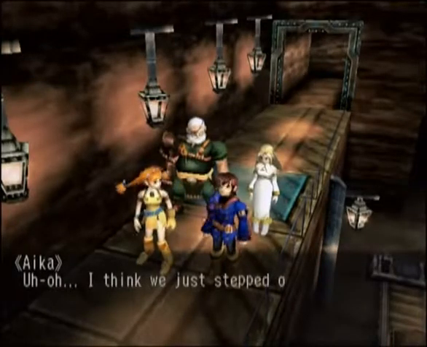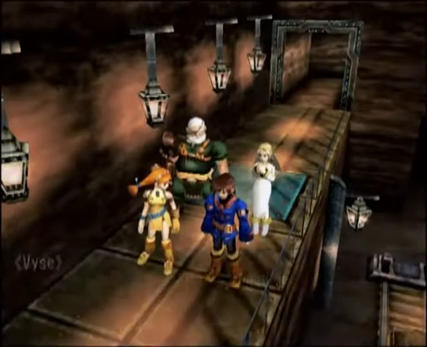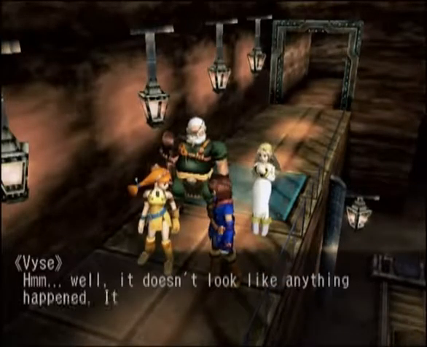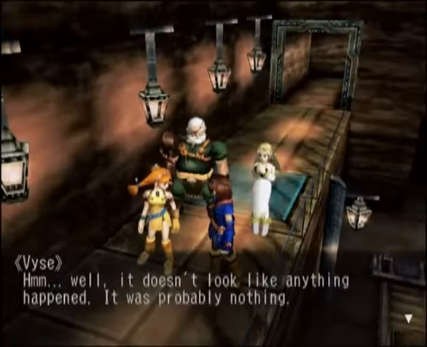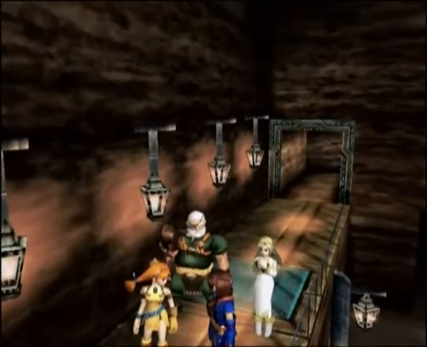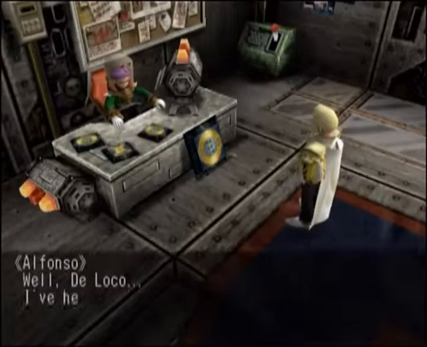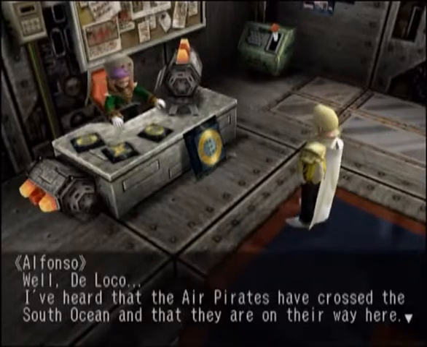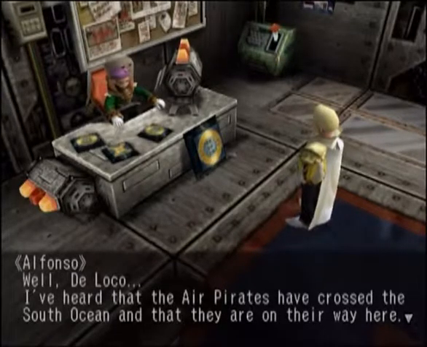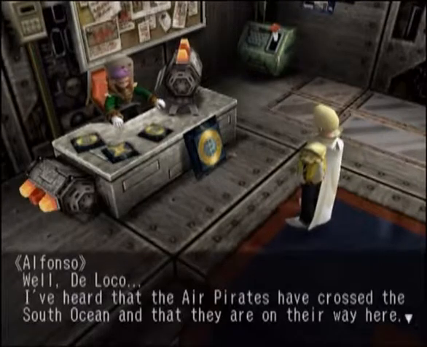So our hero's looking around, commenting they stepped on some sort of switch. Should be pretty obvious. It's gigantic and it's blue when it moved. Vice doesn't believe anything happened, and it was probably nothing, because switches on the floor don't typically do anything. And the heroes just kind of stand there for absolutely no reason. Directly above them, and unknown to them, there is a window, and into the window is an office where Alfonso and Loco are standing around, and Alfonso's delivering a report that apparently the air pirates, us, have crossed the South Ocean and are on their way here.